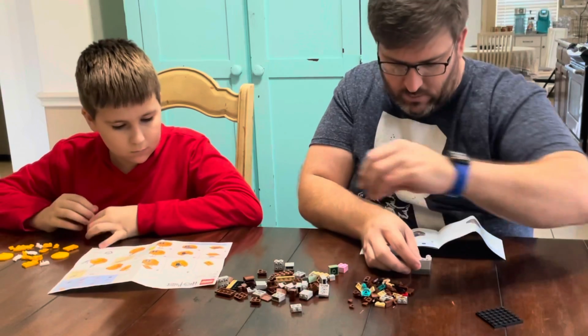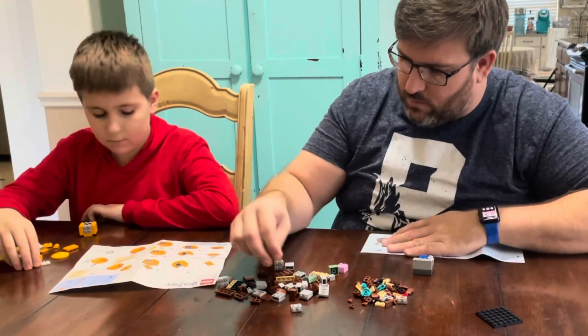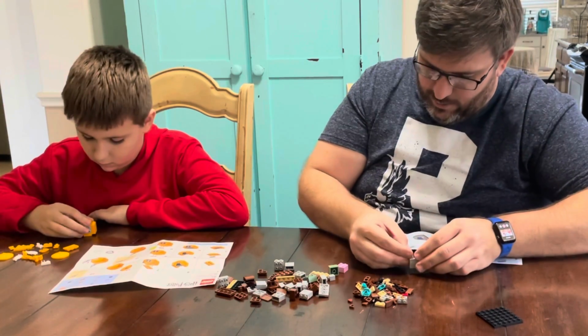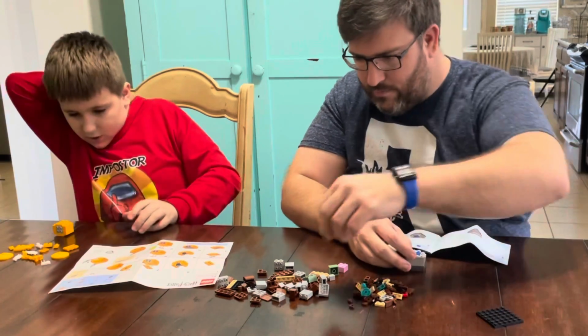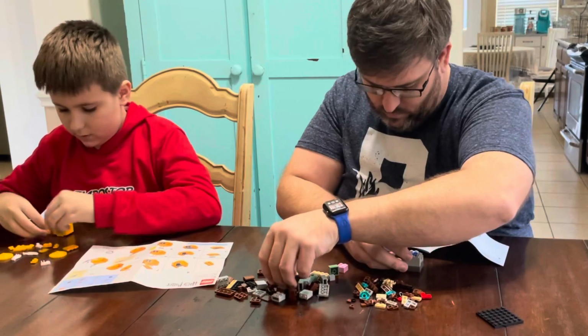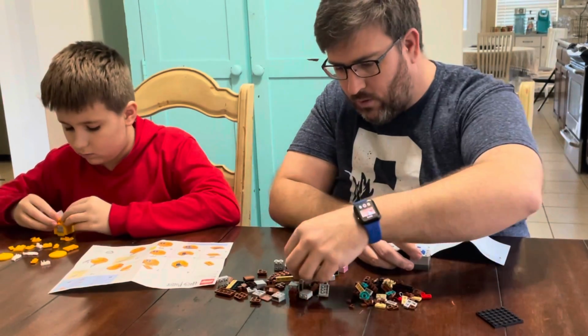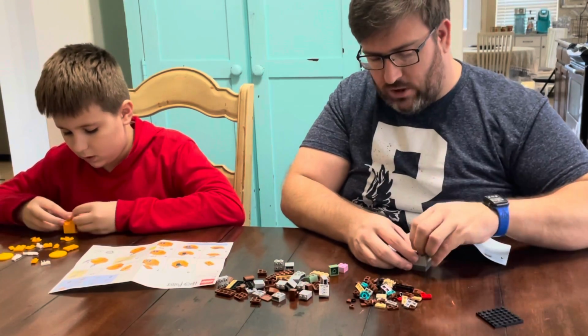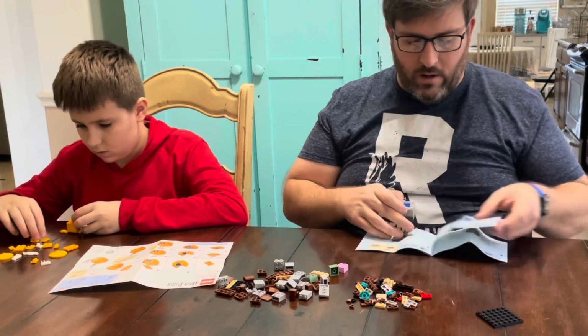I'm hoping they come out with some more Harry Potter Brickheadz soon. Who do you think that they should do? I hope they start making Mixels again. Who do you think they should do for Harry Potter Brickheadz? I think they should make Sirius and Lupin. That'd be cool. It'd be cool if they did a whole bunch of the professors. Maybe the professor and a student or something like that.